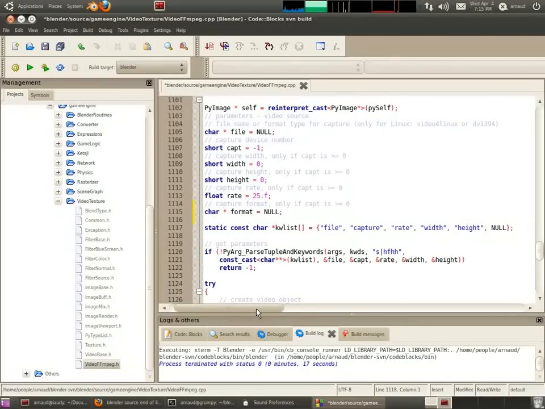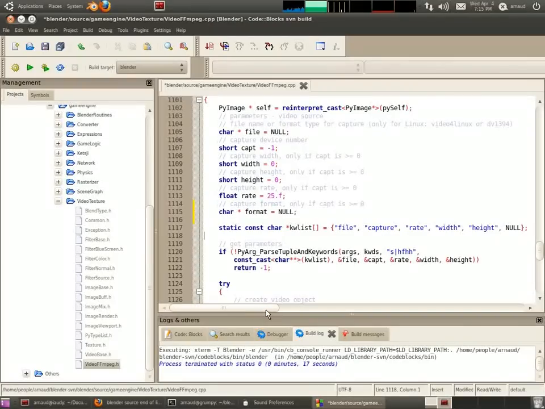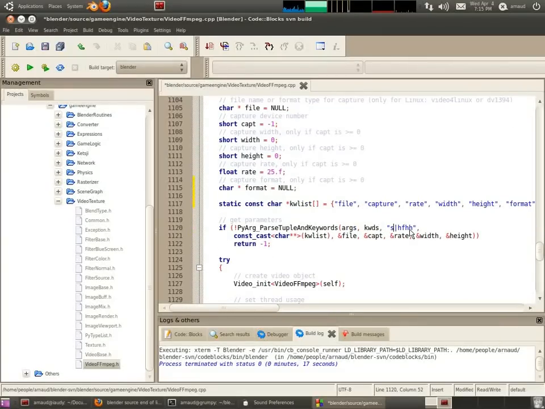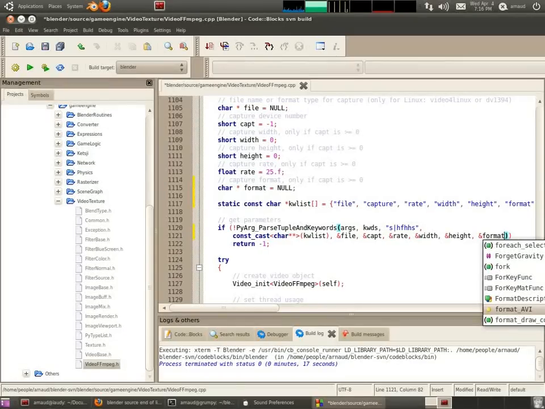So in here we have an array. Oh yeah, this is saving all the optional parameters, so we have to add format here as well. So we have a format option, and we need to tell the Python parser about it. Okay, this is a really strange thing because it just matches arguments or parameters to certain optional or obligated parameters. So the file name is obligated, and it's a string, and everything behind this line is optional. So we'll add an optional string called format.